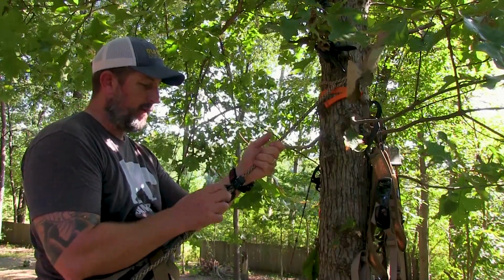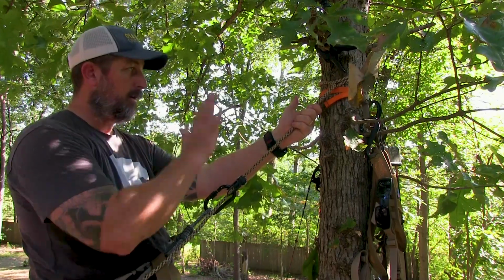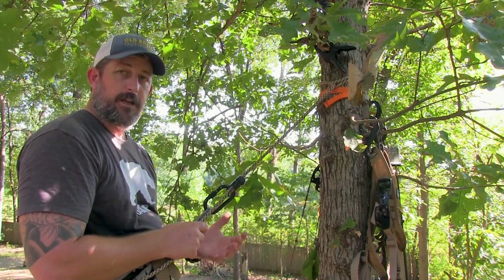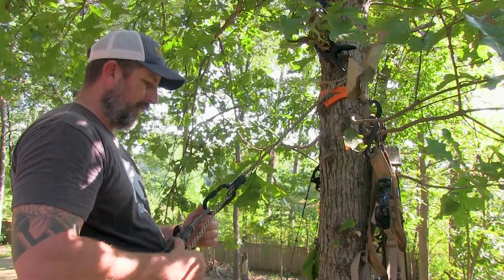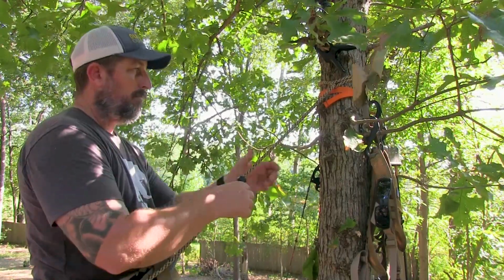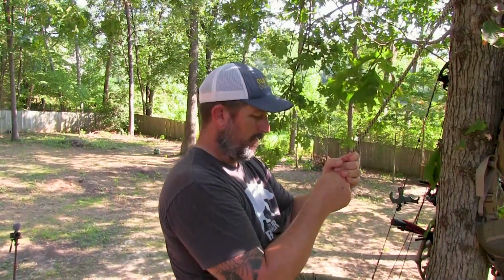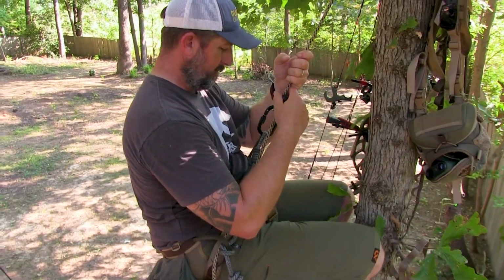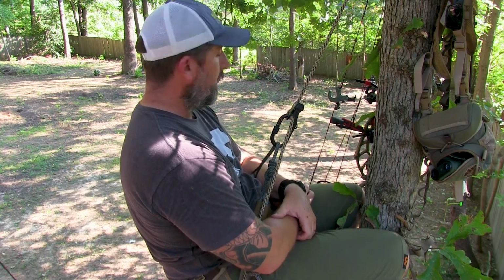Something else that's really nice about the saddle is being able to adjust. I can sit down, lean up against a tree. It shows you how to stand backwards. The nice thing is that if you're doing an all-day sit, if you're standing here all day, your legs are going to get tired, your feet are going to get tired, and you're going to want to move around to relax. So sitting in the saddle here, you can flex your knees to get some blood flowing. But the nice thing is I can just loosen up my tether and sit right down. In this case, with a smaller tree, I can put my hips and my thighs up against the tree here and just relax a little bit. And this is super comfortable.